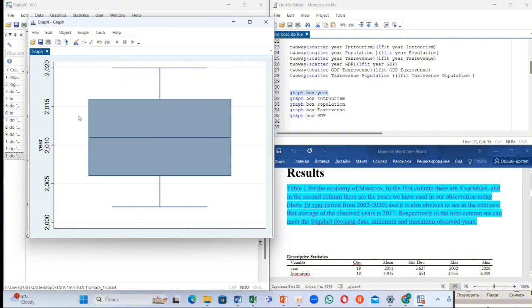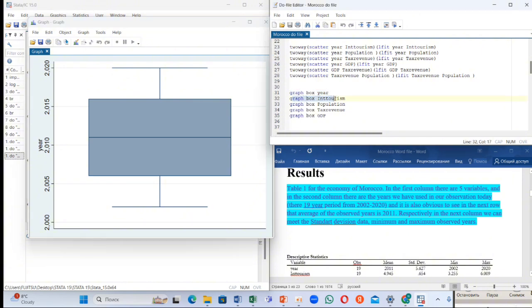This rectangular figure consists of 75% of the information, and these upper and lower lines provide the other 25% of the information, and it is just providing information more clearly and making our research more significant.